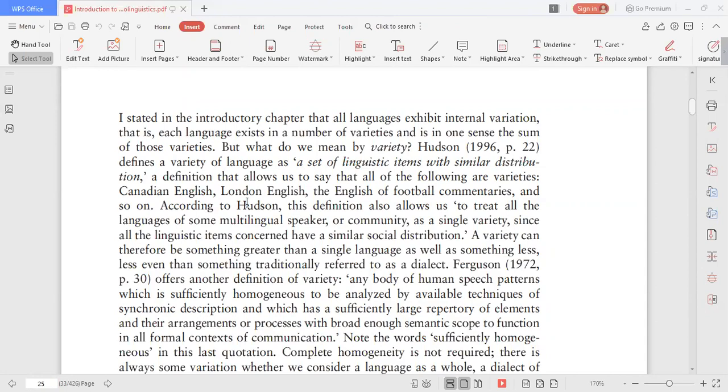For example, if I ask you the question, the Sylheti language, shall we call it a variety of the Bengali language, or shall we call it a dialect? So what is your opinion about it? The way the people from Sylhet use the Bangla language, shall we call it a variety or shall we call it a dialect? So what is your understanding of it? It's a dialect. Dialect, sir.